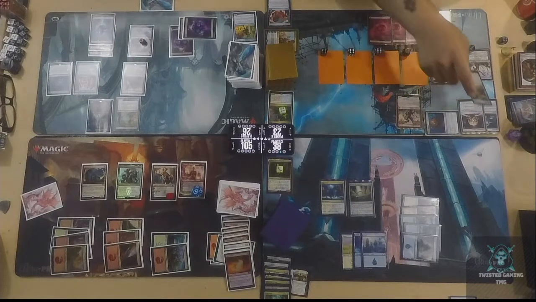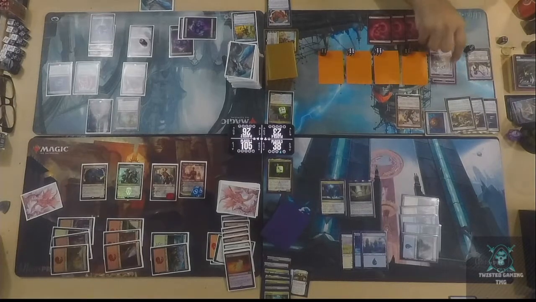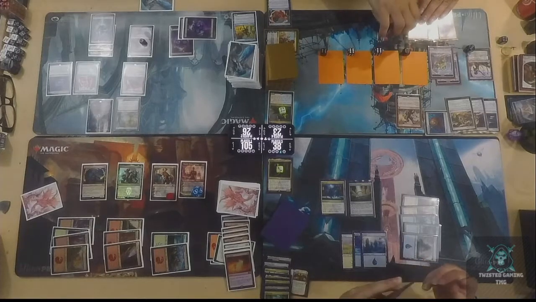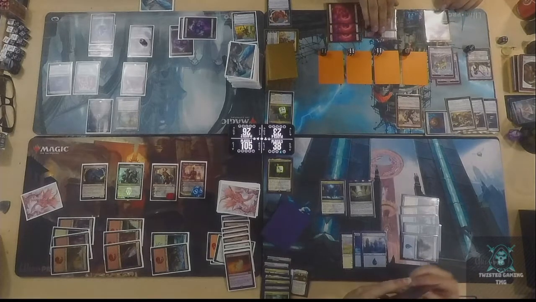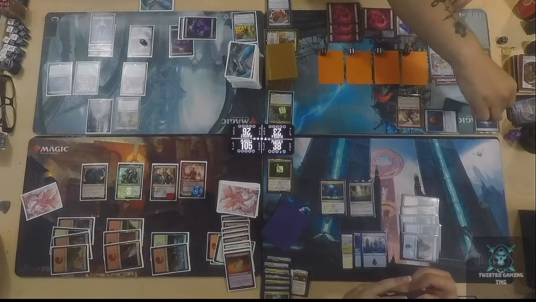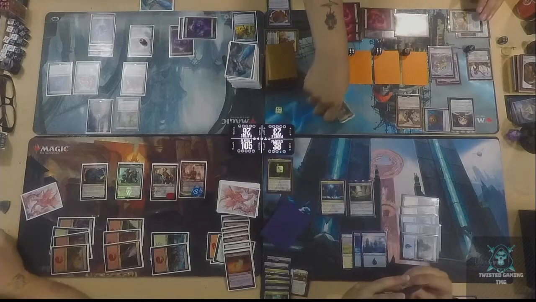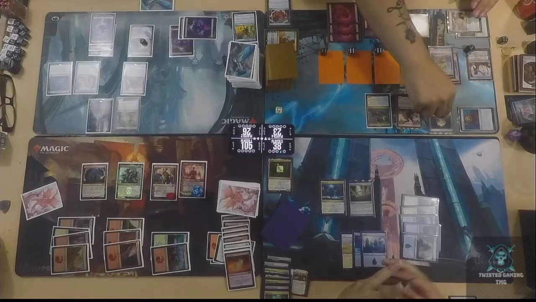Three, 4 mana, Geode, which gives me a Servo. Three, 4, 5, 6, 7, 8, 9, 10, 11, 12, 13. Cast my commander. Jesus, 10 to cast that commander again. Super good. Yeah.